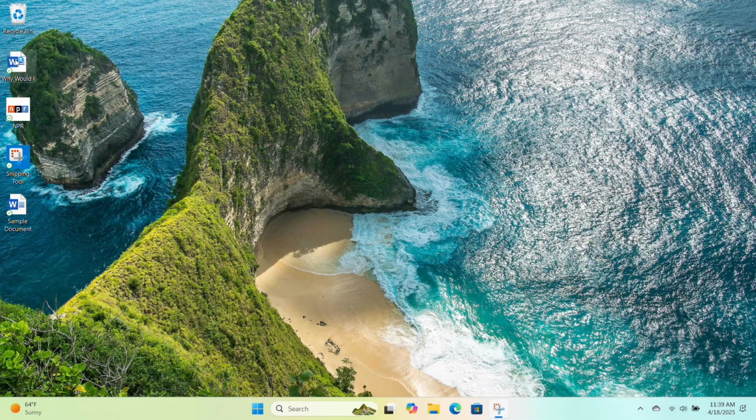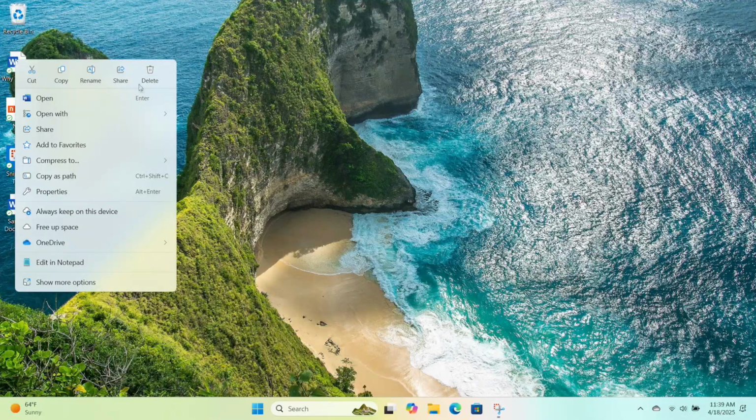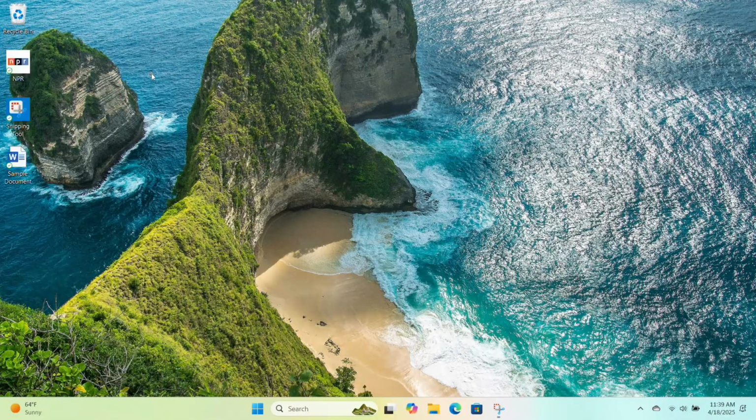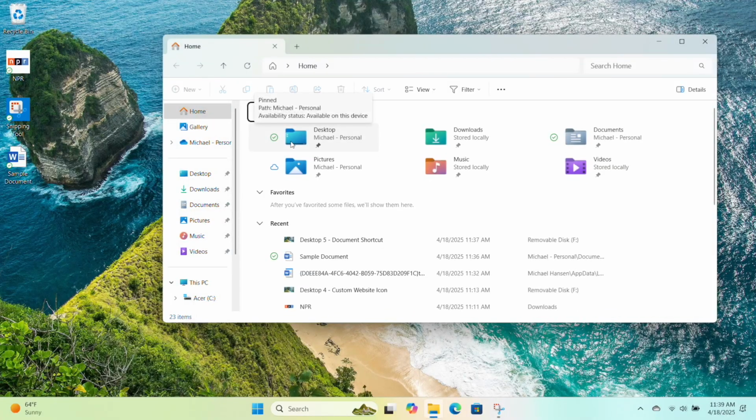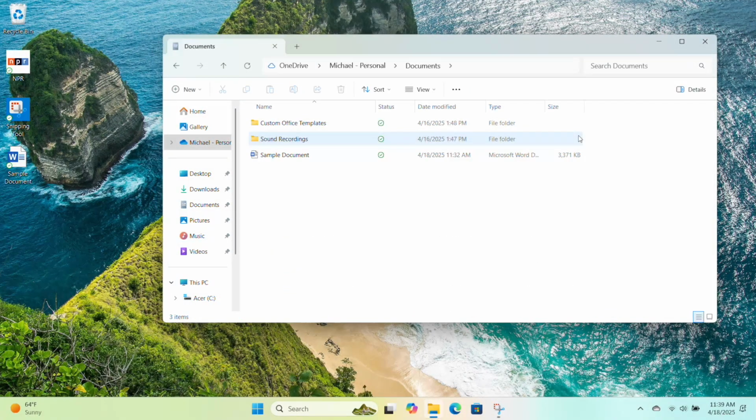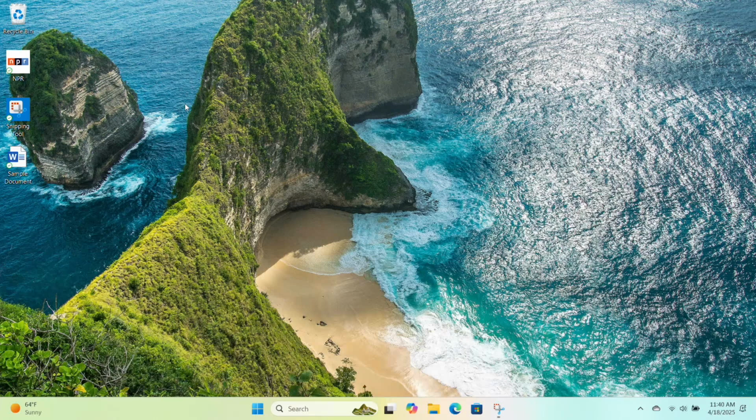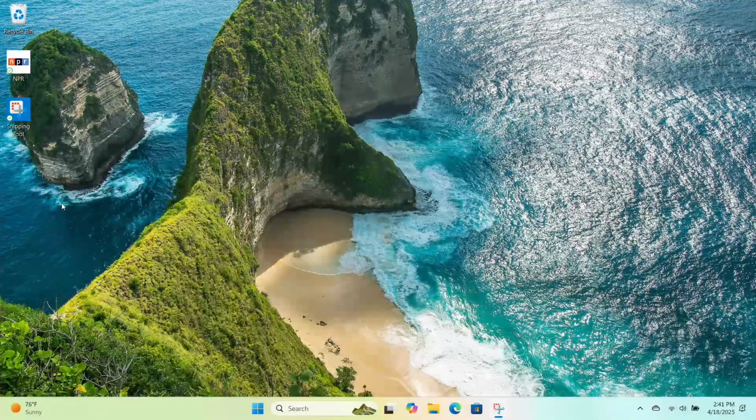The bad news about this is if you decide to delete that file from the desktop, it's gone. It's not in any folder on your desktop anymore. So the cautionary note here is, instead of saving the document on the desktop, create a shortcut.